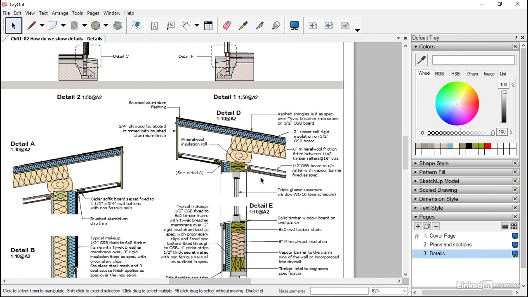This is a bit of timber. This is fixed back to that. Battens, oh, we got a vapor barrier. Okay, I understand that. This is what's going on here. Is it a warm roof or cold roof? Is it vented or unvented? And because they may be familiar with the construction process, they don't need to know huge amounts of information. They just need to know what sort of timbers are we using, what sort of insulation are we using. That's the sort of information that some people require. They don't need detailed drawings to get things built because they're so familiar with the construction process.